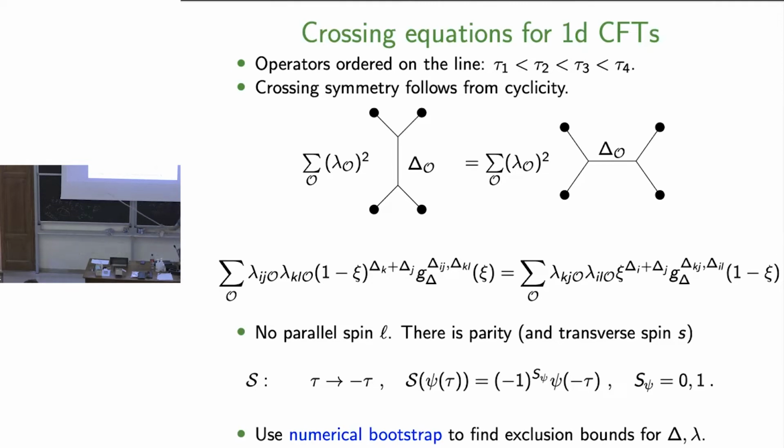Let me just tell you that the idea is to put exclusion bounds, numerical bounds, on the dynamical data that appears in this equation, which is basically these coefficients, the three-point function coefficients in the 1D CFT, and the spectrum, the conformal dimensions. As I said, I'm not going to describe the techniques, but if you're not a numerical bootstrap expert, I'm going to show you the plots, and hopefully the plots will be self-explanatory. So if you're not familiar with the bootstrap, at least when you see the plot, you're going to say, okay, that's the type of plot that you can get.